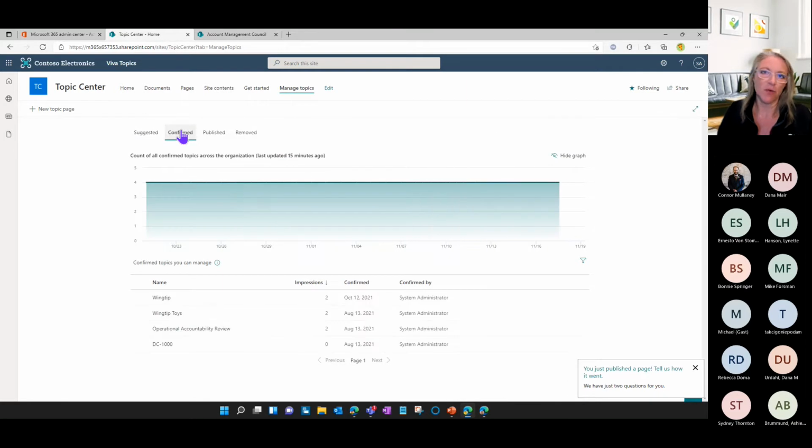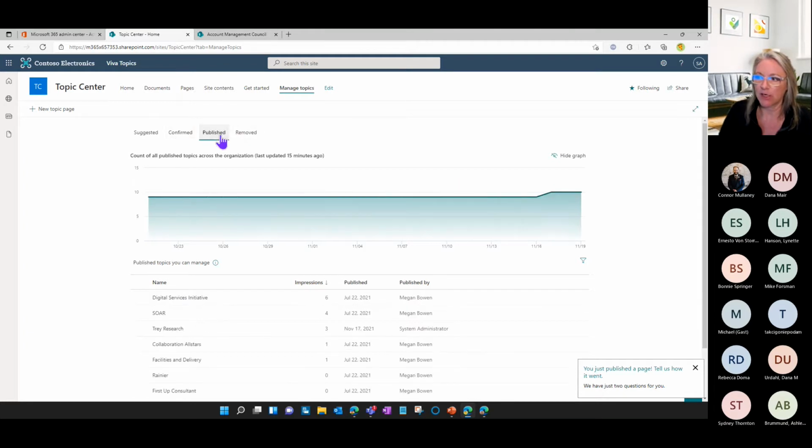When you're in the confirm state, a lot of that, to me, would be an area where you have people go to find out if all of that's accurate, making sure this is all the right data that you want to share with everyone. And then maybe that group is not in charge of publishing. You may want to have a kind of gatekeeper, if you will, on what topics do get published. And we've got publishing here, and you can see when things have been published and who published them. And then of course, if you want to remove it.